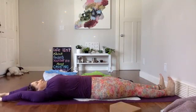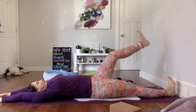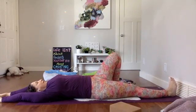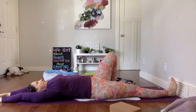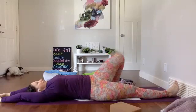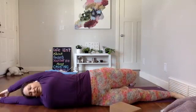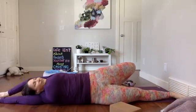Good. All right, I'm going to keep my arms over my head. You can bring them out to a T if you like. Just bend the left leg, left foot to the floor, and then heel toe that left foot out a little bit. Maybe the toes turn out. It's all fine. Okay, we're just going to roll onto the right side. So I push the left foot down, roll from your hips, and maybe you come all the way over, and then we're just going back.